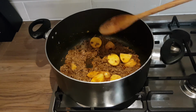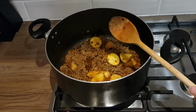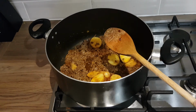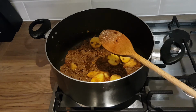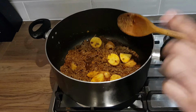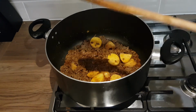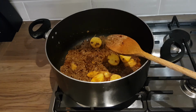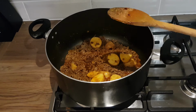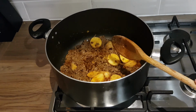Now when it comes to potatoes, I want to just say one thing. If you guys want to put something else, carrots, cucumbers, stuff like that, don't do it right now. I would save that for after this part of the cooking is done, and then when you have to make something afterwards, you can pour this out onto a plate, then add the extra ingredients if you want to turn this into some kind of salad or, I don't know, if you want to make a burrito out of this, which I would recommend, add those separately.